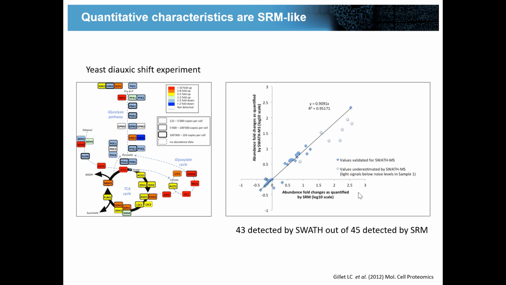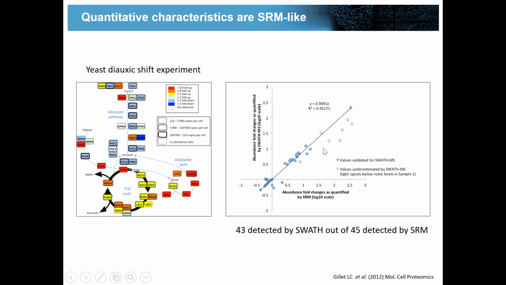So we also, at the time, took a lot of care to benchmark it versus other SRM measurements. The biology of the experiment is not so important, but this is a classical yeast experiment called diauxic shift, where you shift the carbon source that the yeast is growing on, essentially. What's highlighted here is the TCA cycle of yeast with a lot of the relevant metabolic proteins. The thickness of the box indicates the copies per cell, and the color coding indicates whether these proteins were regulated in this diauxic shift experiment as measured by SRM.